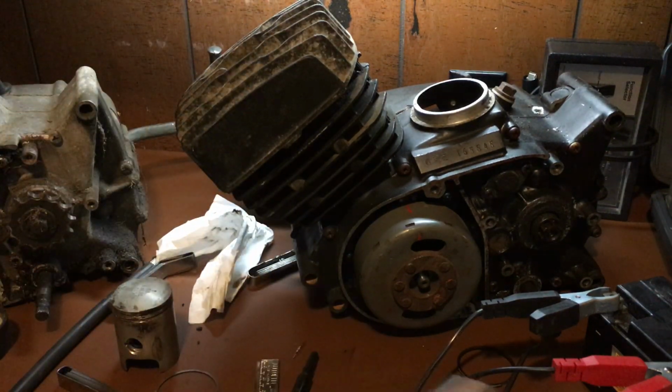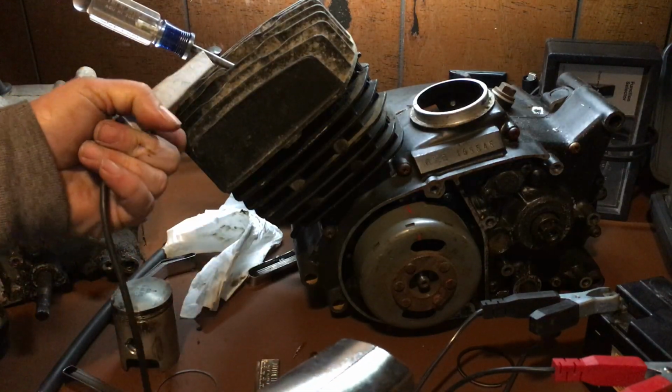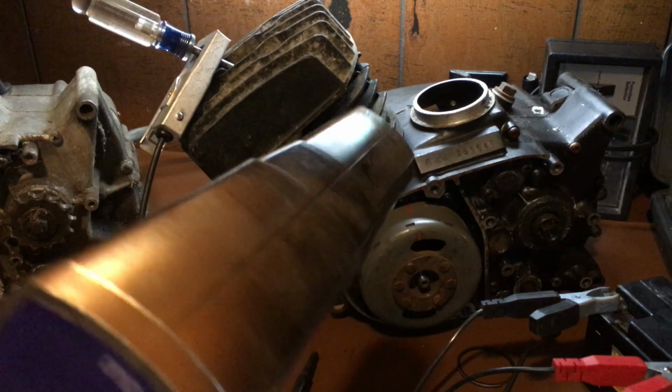So I'm going to use a screwdriver. We're going to pretend that's my coil wire. Okay, and I'm just going to clamp that on like this. It just goes right over the coil wire. Boom. Now what do I do with this?